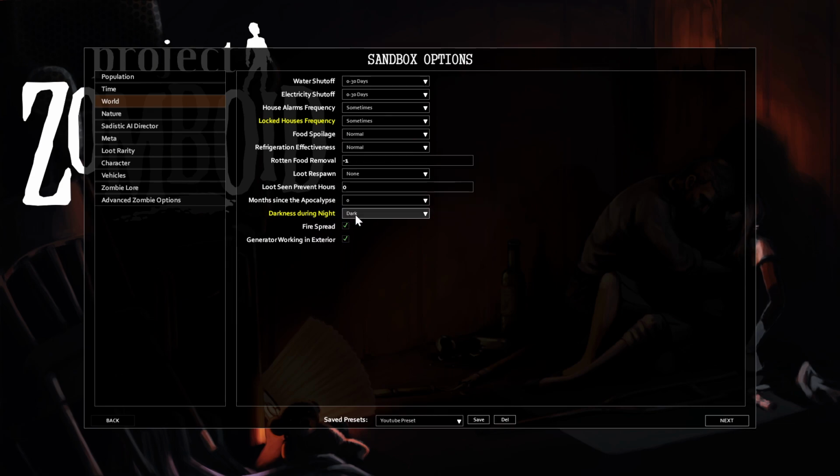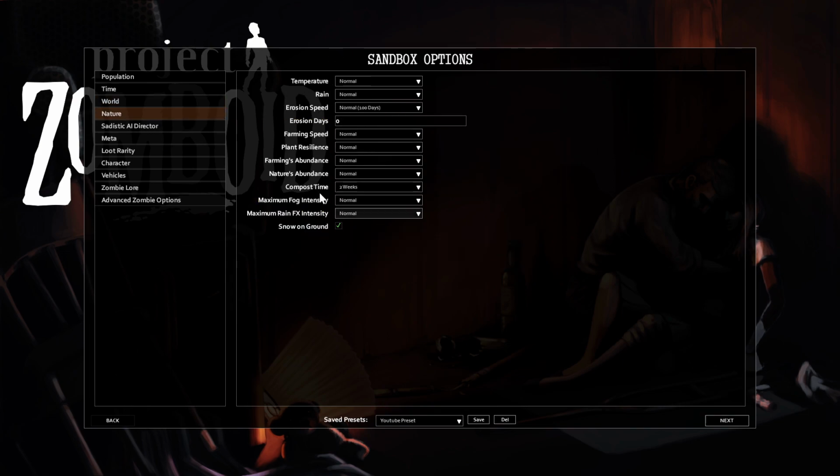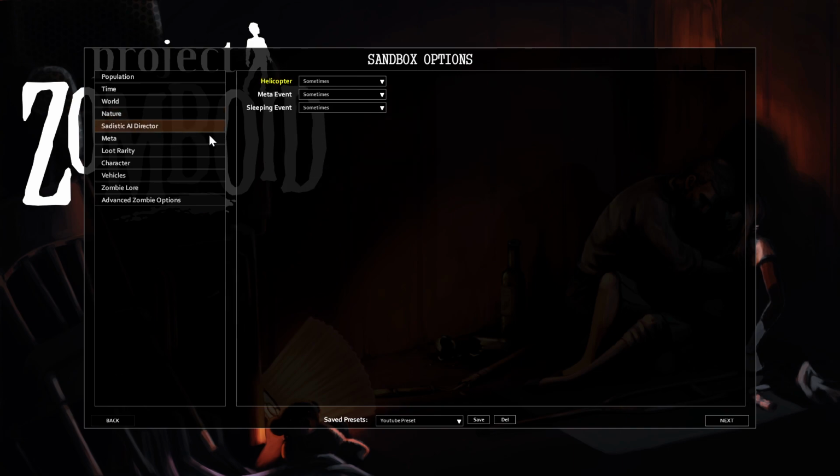Darkness during night. I put this one on dark instead of normal. We'll see how that goes. Everything else is default. Nature, I kept default. Normal on everything. No changes there.